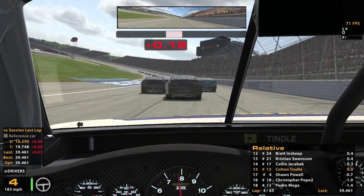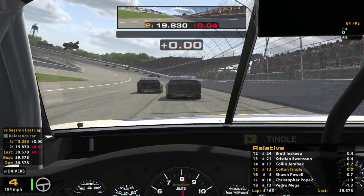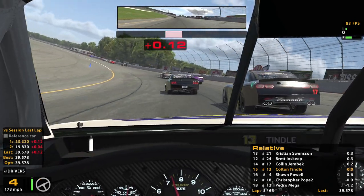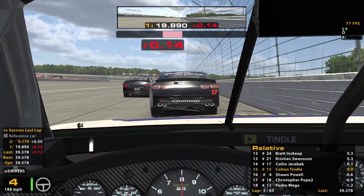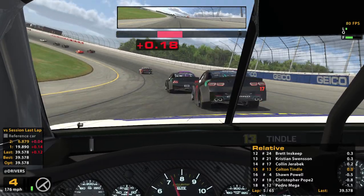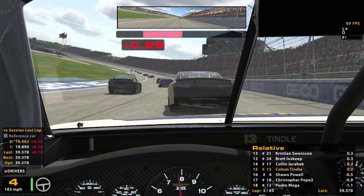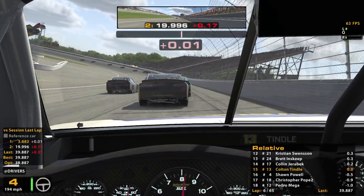So again, setups from old school racing forums.net, OSR Racing, OS Racing, I guess is how you would say it. Seems like a fine set to me. Like I kind of said before, I think my talent is what's holding me back here. And maybe it's just more of a long-term set, so maybe that's why qualifying didn't go too well, aside from the fact I messed it up. I'm just gonna chill out for a bit. Pass if I need to, but I'm not gonna force anything.